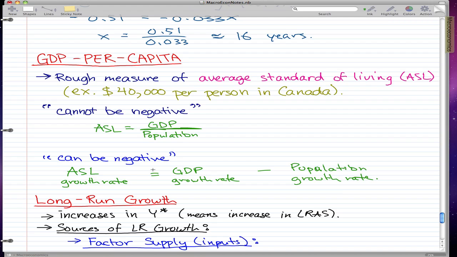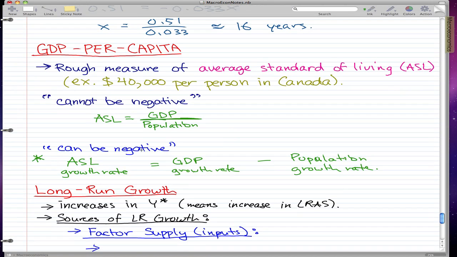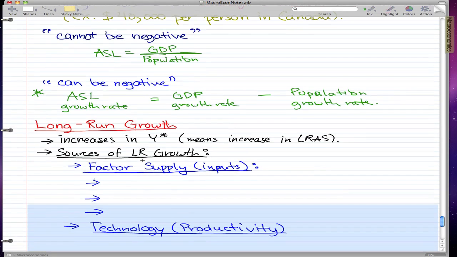And that's pretty much what I want to teach you about GDP per capita and ASL. I guess the most important formula would probably be the growth rate. And I didn't really see these on my test or my homework, so it's up to you to decide whether to actually focus on it or not.